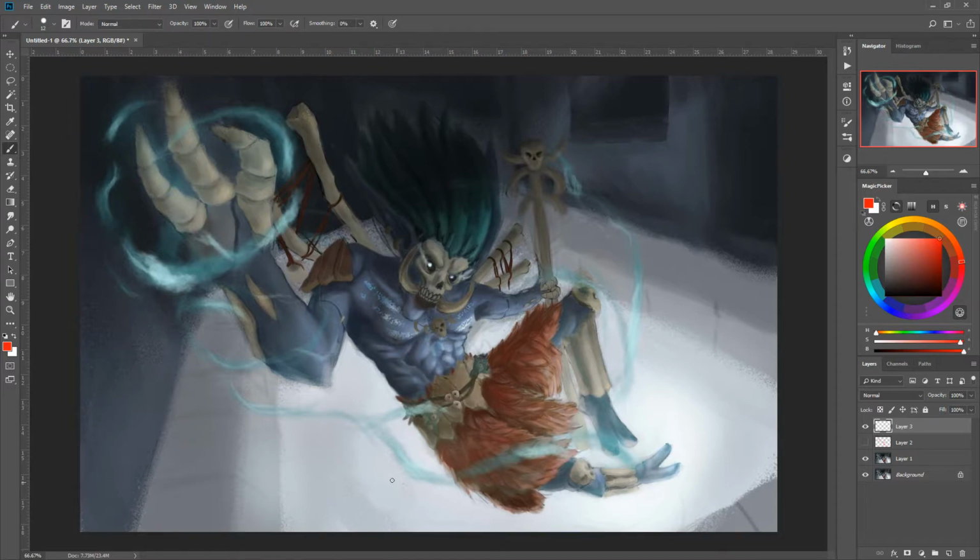And so the form is really kind of important, and the form reacts to light. And so you've got this super strong light source right here. And the problem with it is the light source isn't reflecting on the character. In all reality, with a light source this strong, I would see very little of this character. And so what I would do is almost, oops, let's do that. Let's lasso this in here.